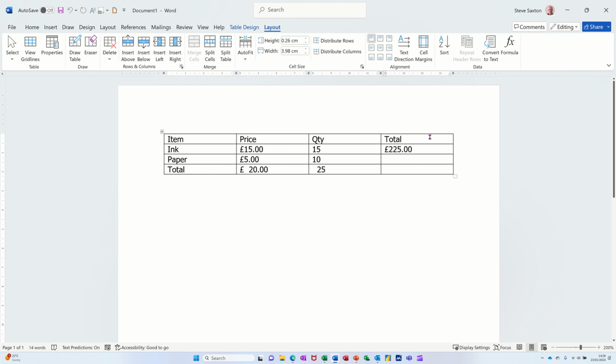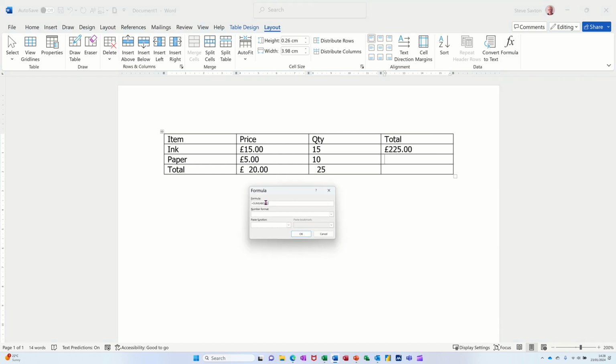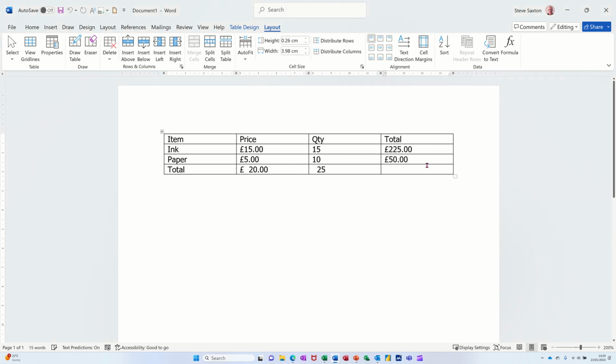Now in Excel, you'd pull that down. But rather than doing that, I'm just going to do it again. This is going to be B3 times C3. B3, make sure you've got the equals, B3 times C3. So this is not as dynamic as Excel, but you still get the similar sort of functionality at the basic level. Now I can add these two up.